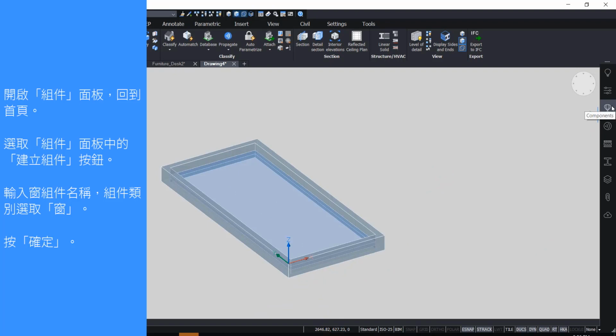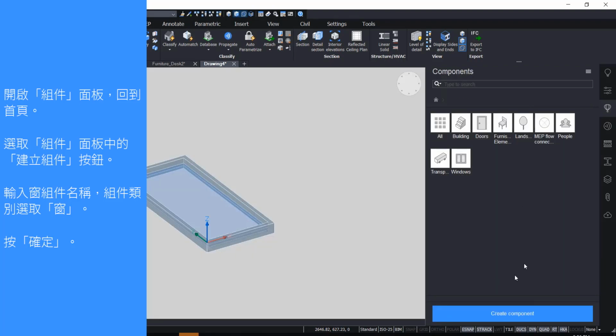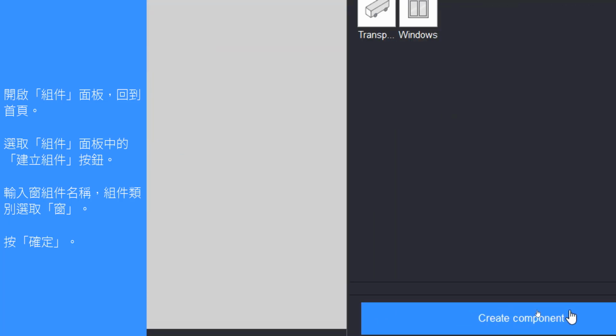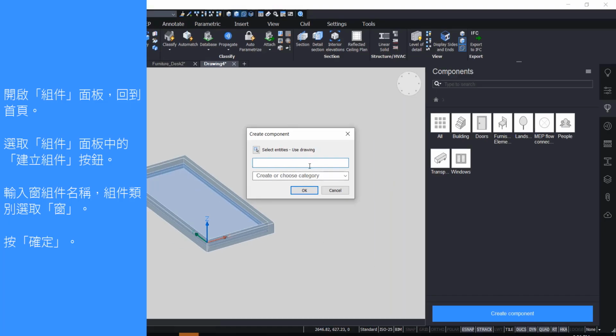So all that is left is to create the component itself, so it shows in your library, and you can do that by going one more time to create component from the component panel. I'm going to call it my bin. I already had created another one, so I'm just going to give it a number, but you don't have to.